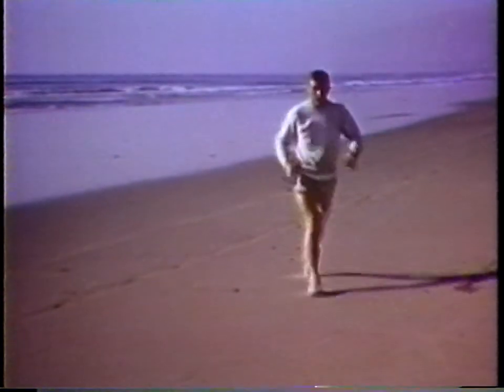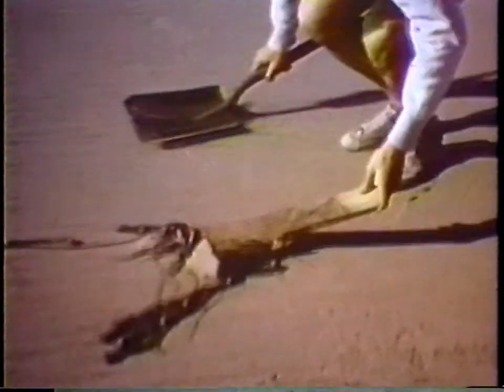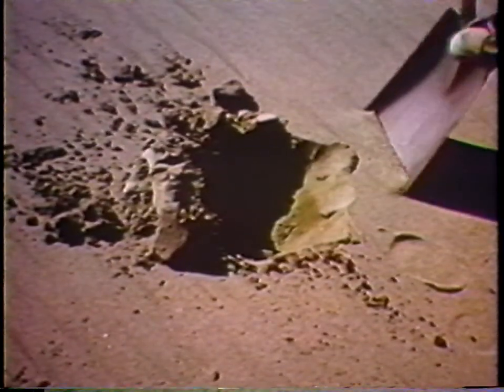You mentioned briefly over the 10 years that Mr. Snow did have some help from his wife and brother. Is that about all? That's right. Mainly it was up to his own ingenuity and his own hard work. He did have some help, but it was quite a task. And anyone who's ever dug for anything at the beach knows what a job it is to try and dig in the soft, sliding sand.